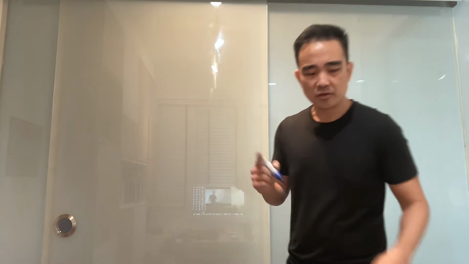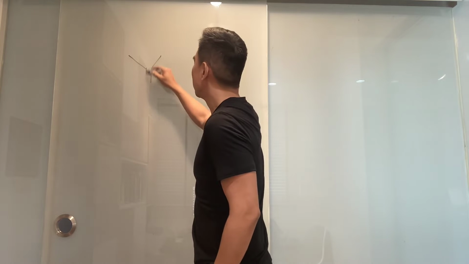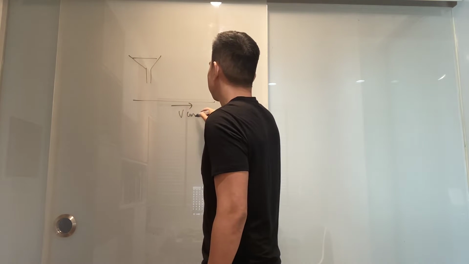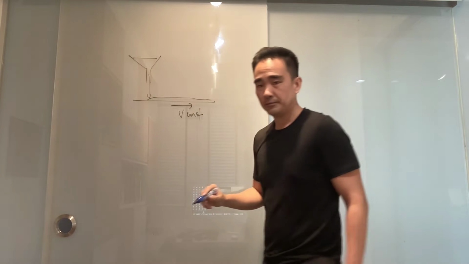Mr. Chu over here again, and I'd like to show you through this very short lesson how Newton's second law can be applied to situations where the mass is not constant, or the mass is changing. So let's consider this situation where you have a conveyor belt going at constant speed with sand continuously falling onto it.